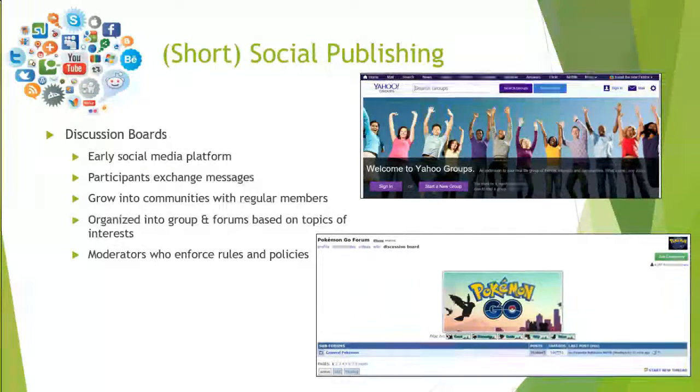I have two examples of these discussion boards on the screen here today. The first is Yahoo Groups. Yahoo Groups is one of the largest collections of online discussions today. There are over 10 million Yahoo Groups, or Yahoo discussion boards, with over 115 million group members. There's also an example of a Pokemon Go discussion board, which just launched not even a week ago with the launch of Pokemon Go, and there are already over 3 million posts in that discussion board. So it's a group of people who share a common interest, who want to talk about a specific topic. That's what happens on discussion boards.